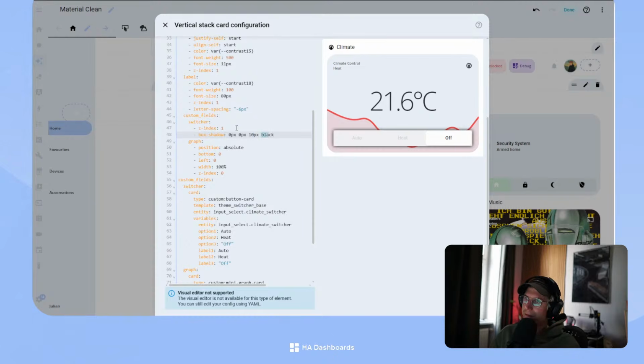Interesting. RGBA 0.02 maybe. One maybe. Looks better, no? 0.05.